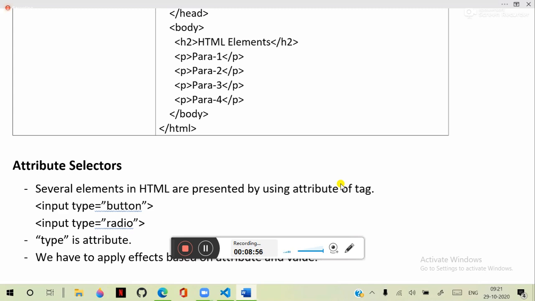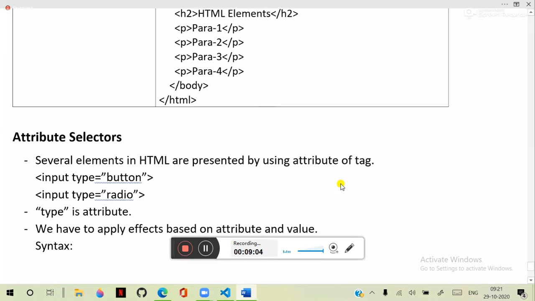So in that case, syntactically, how do you define an attribute selector? Attribute selectors are defined in this way. Generally, we have a tag name, and the tag name will have an attribute. We can directly define the attribute.